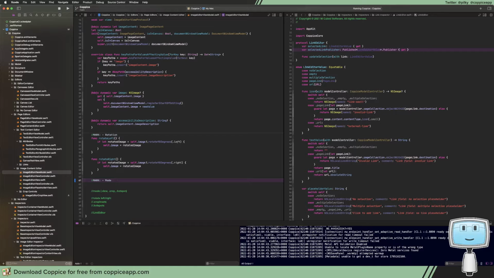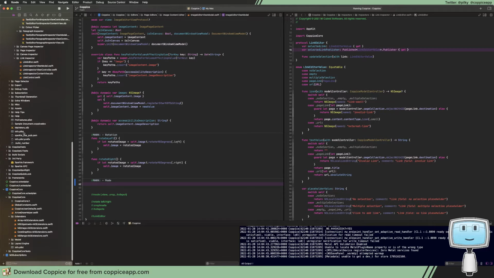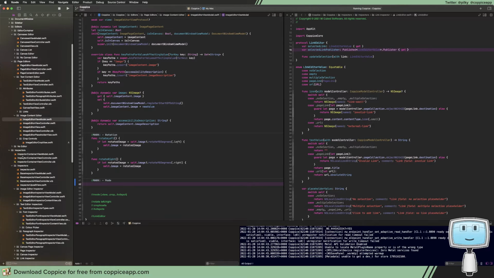Yeah, building takes a while. Thankfully, Coppice isn't too big an app, so Coppice doesn't take too long to build, and it's almost exclusively Swift. I think there's like one small bit of Objective-C in Quick Look, which does help it build a lot faster, but yeah, it still takes a while. Though, the benefit is, like you say, you could watch a Twitch stream, or you could go make a cup of tea, or whatever you want to do.